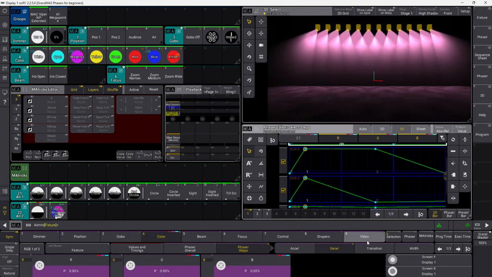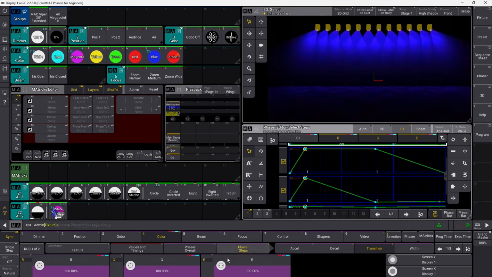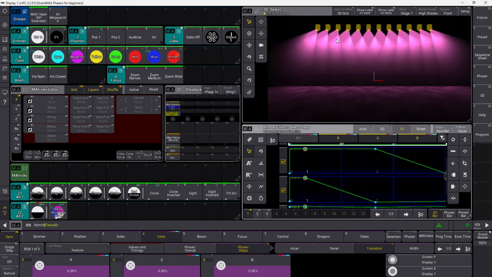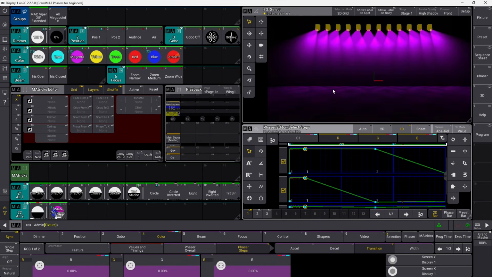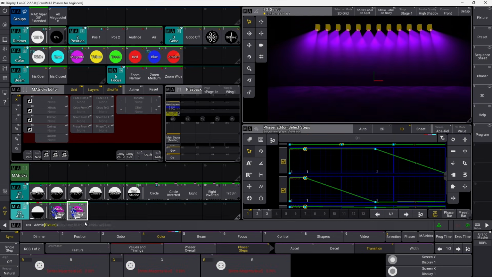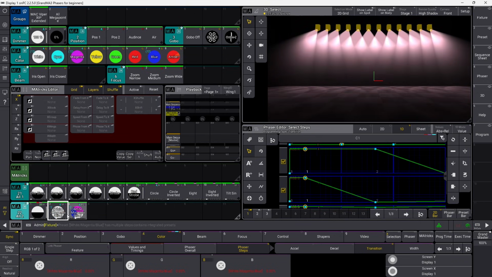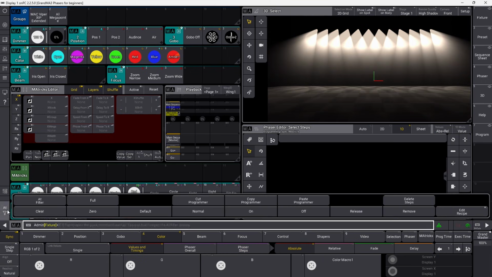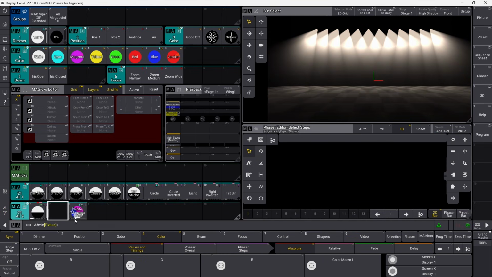So now let's go back to transition. Let's look at this curve here, and while we are moving it down, you can see it actually now snaps into white and fades nicely between the other colors. So that's our own phaser. We can store this here now as a new one if we want to, and you can now see we have kind of the same phaser. We can delete the first one, and this one, oops, we clear this stuff here and we delete this one here. There we go, and we can move this over here.